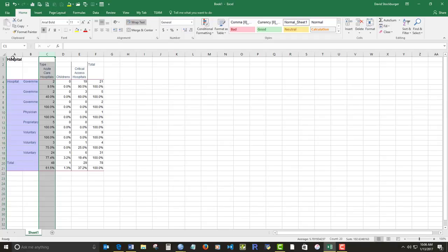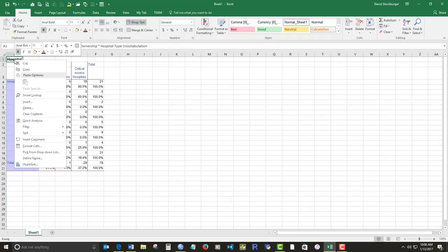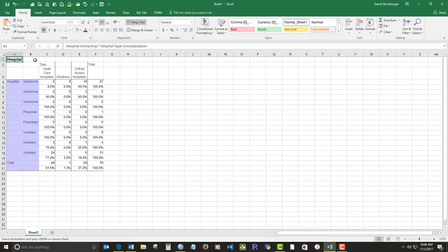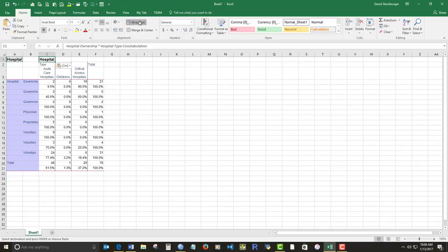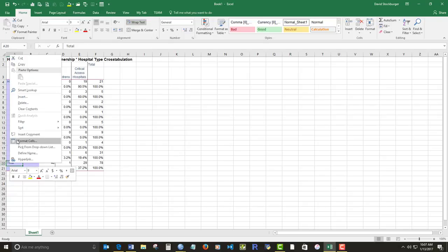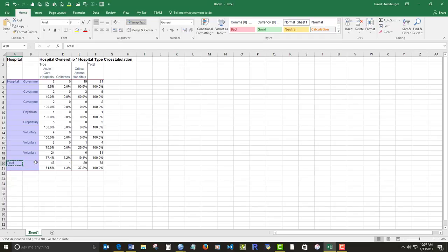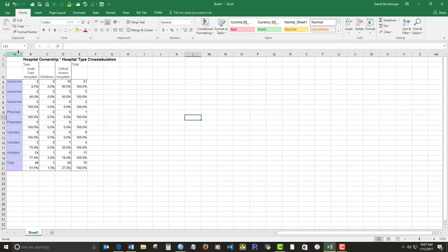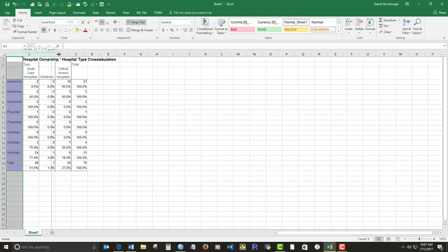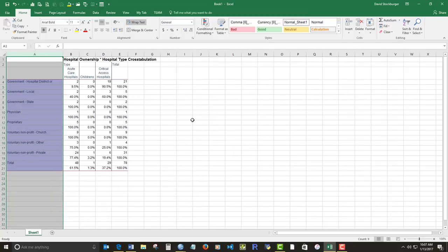I'll take this, copy it, just put it over here, paste it, and no longer will I wrap the text. Take total, paste it here, delete that column, make that a little bigger so we can read it.